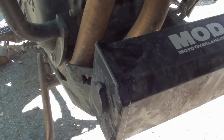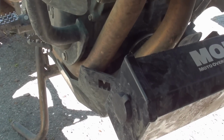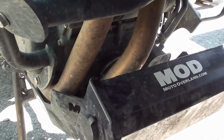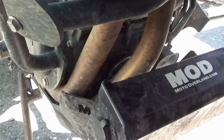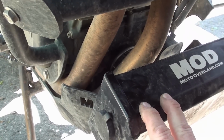Alright, here we see my Moto Overland toolbox and skid plate. Now, I've got quite a few of their products, and sadly they don't give them to me for free, but I just really like their stuff, and it's made in Canada. It's really nice quality, and as I've mentioned before, whenever you have a question, you contact these guys. They're just great.